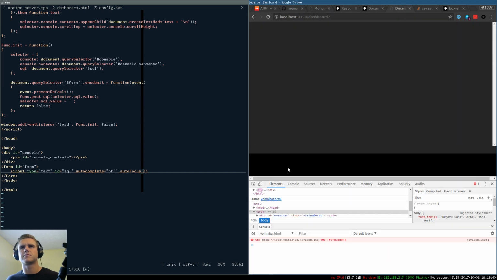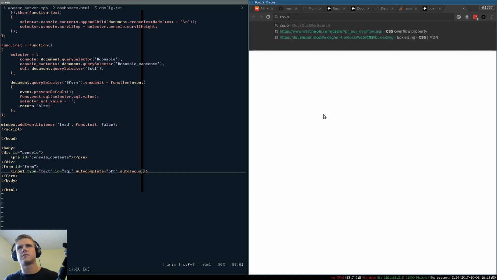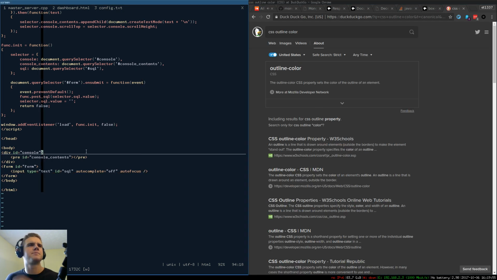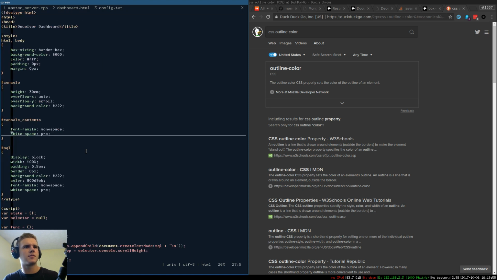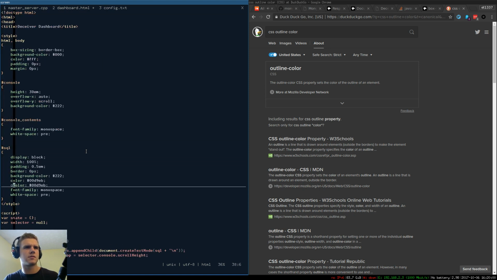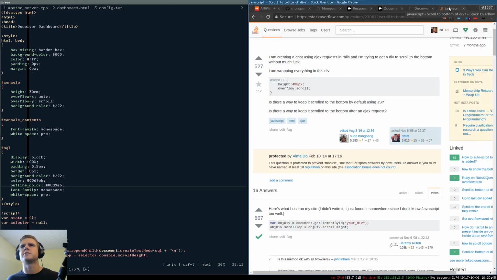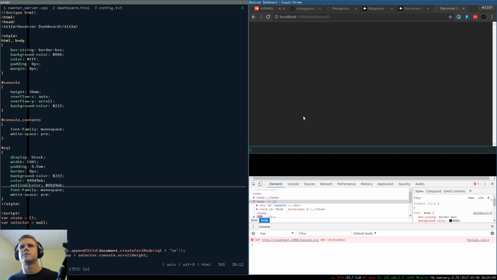This one. Cool, it autofocuses. Can I change the outline color? Aha! Thank you, CSS. I don't need that anymore.